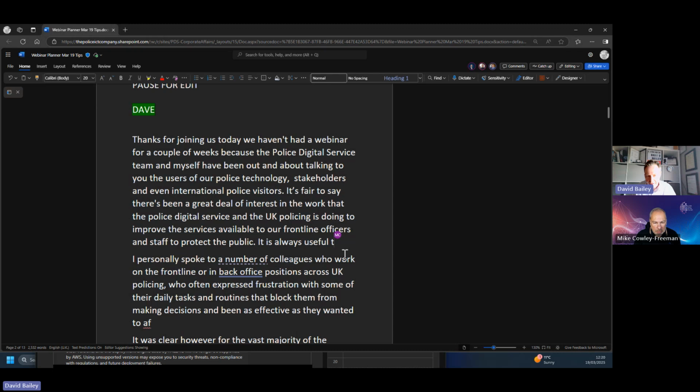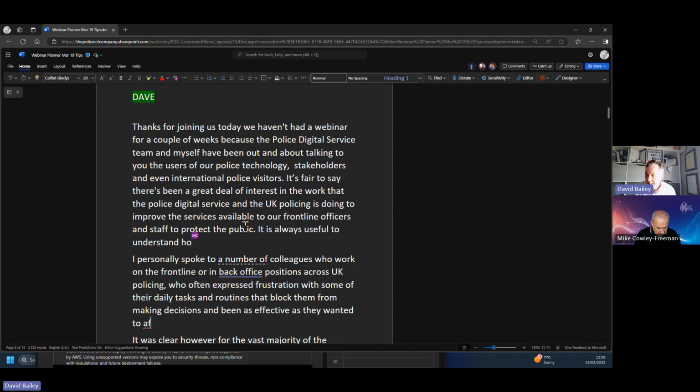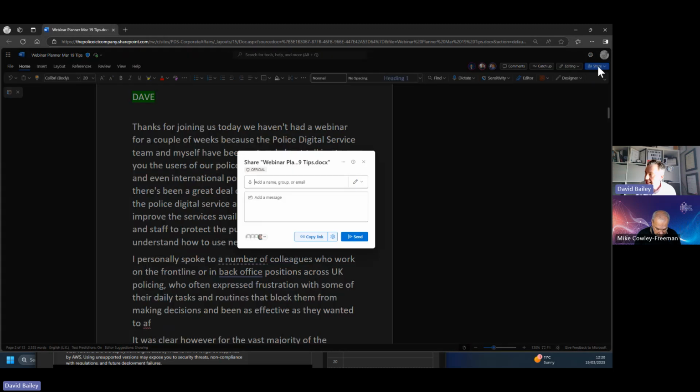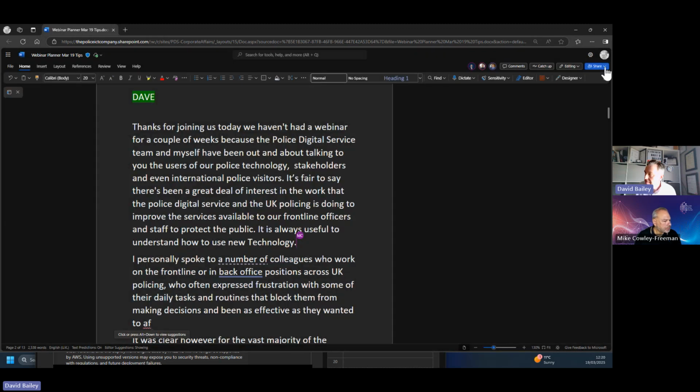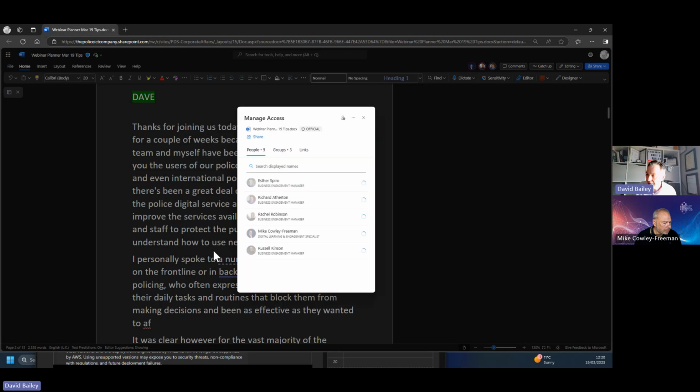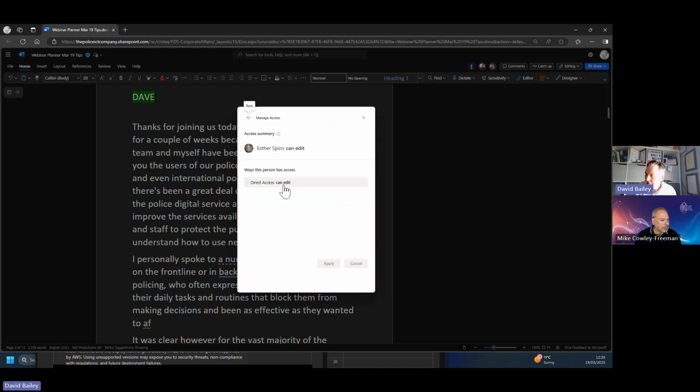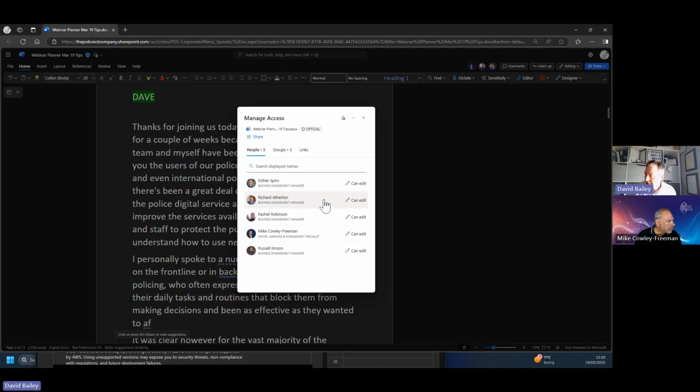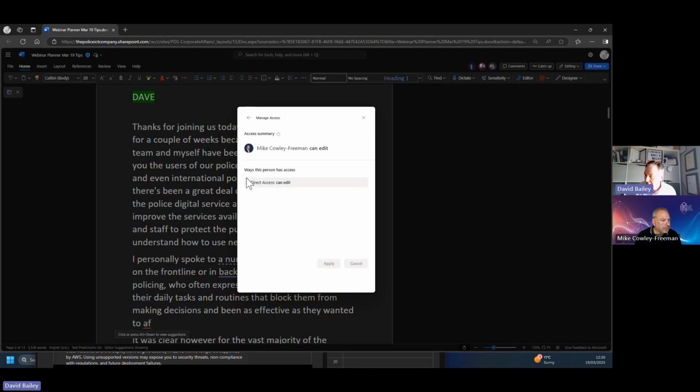So that can cause a little bit of confusion and worry with people who think, well, how do you manage the versions? How do you keep on top of it? How do you know which version's which and been approved? Well, in the share button, of course, what you can always do is manage access. So you can change the access your colleagues have in this. So here, Esther's currently got edit access. I can change that, and remove her access completely. I can give view access. Same across the board. You can come in here, change access.